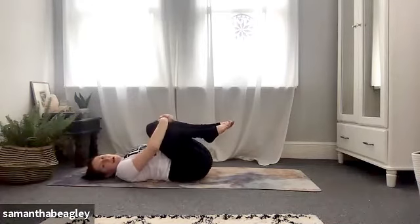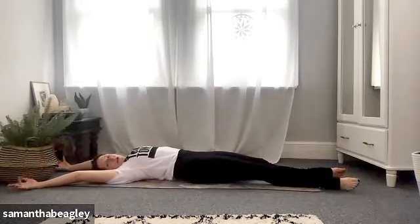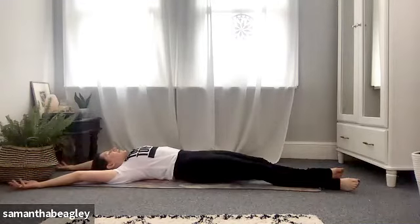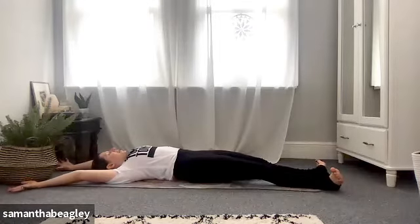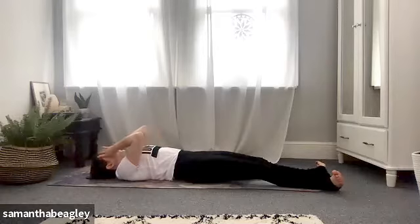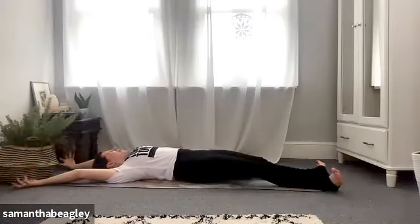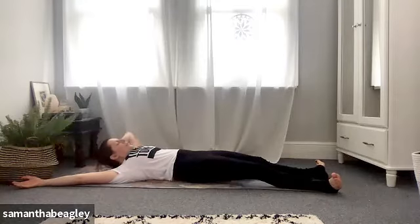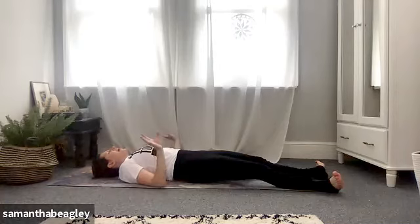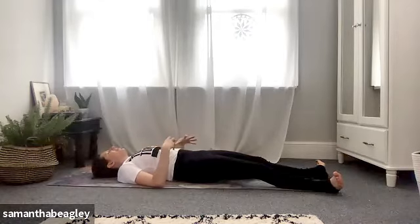Gently start to straighten out, taking your full body stretch. Point those fingers, point those toes, reach those arms up above your head. If you get cramp when pointing your toes, try flexing them instead. Reach from one side of the room to the other — imagine someone's trying to add inches onto your body. Pour tension into the stretch, pull those shoulders up towards the ears, make the ugliest face you've ever made — screw that face up, reaching reaching reaching. Everything I've told you not to do — do now. Pour all of that tension into this stretch, and with that physical tension put your mental tension in as well. Build it all up — everything that's been bothering you. I find it really helps to do this every day, to build all that tension up and throw it back into the world.